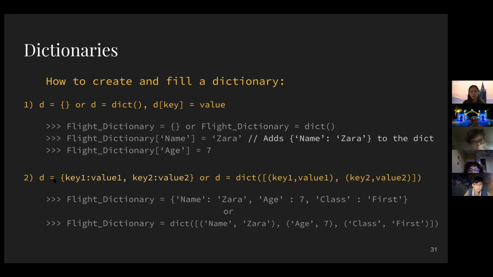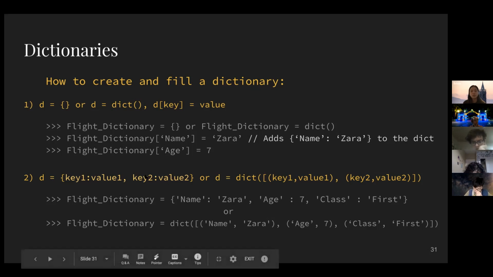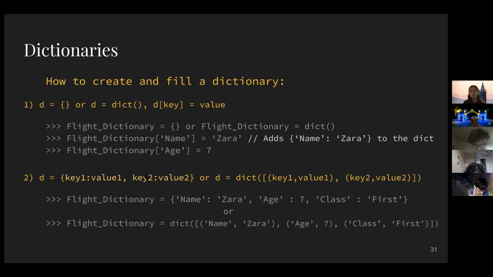Then the second way to make a dictionary is you can just initialize the dictionary with the values in it from the start. So if you already know all of the keys and values you want, you can just do that. And you can also use the dict keyword again. And this is a really interesting way, using the dict keyword around a list, because maybe you found a data set online that has all of its data already structured in a list with tuples inside of keys and values, then it's really easy to just call dict on that list.